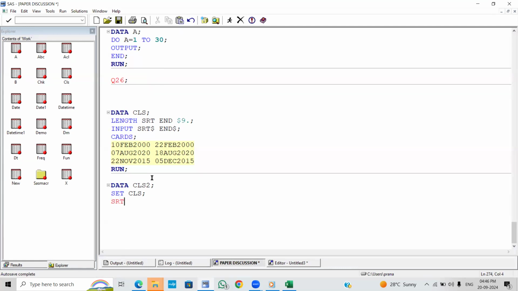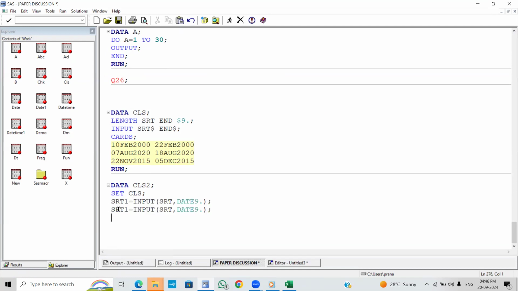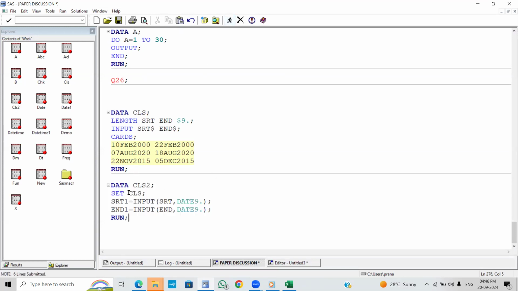So we have to write start1 equal to input of start, date9. format, and end1 the same for end.